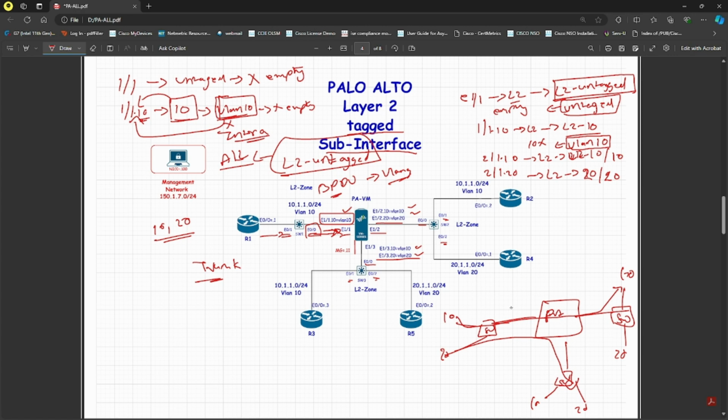But now we are tagging, still the same thing, because there is no difference. VLAN 10 is able to communicate with VLAN 10, 20 is also able to communicate with 20. The only difference is that you are now getting BPDUs with the VLAN tags. That is the only difference. Now, this will not achieve any outcome, but if you have any layer 2 that requires tagging, that's where it is a good idea.